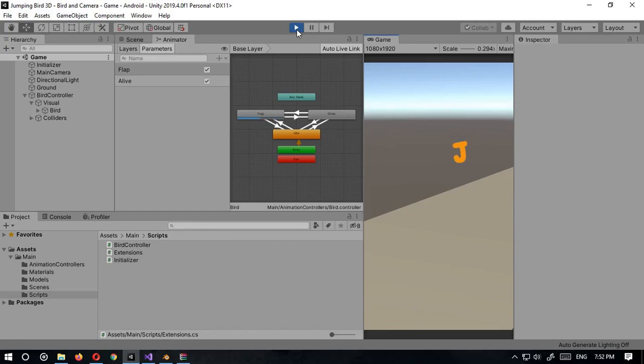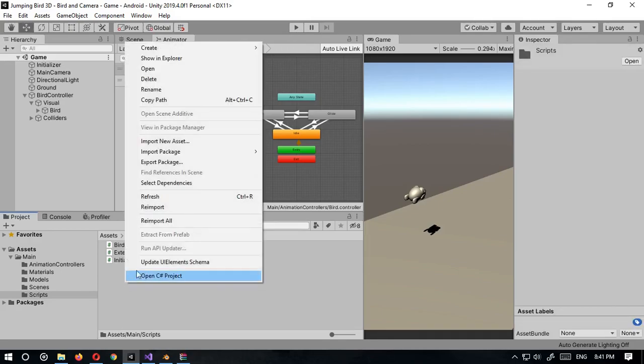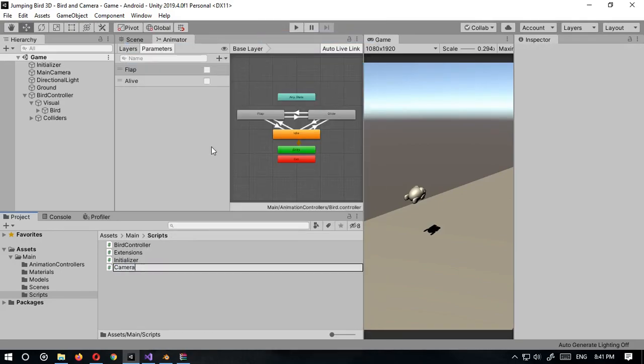But the camera is standing still, so let's make the camera follow the bird. Create a camera holder script.